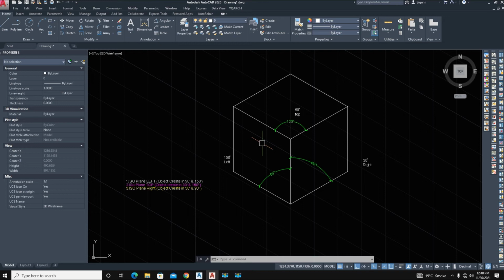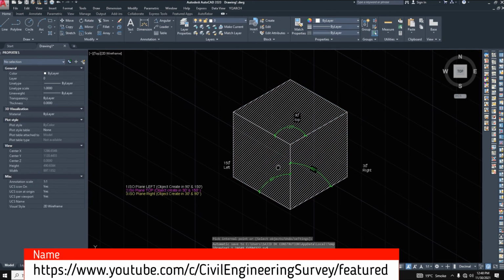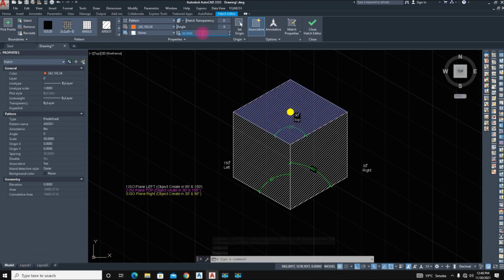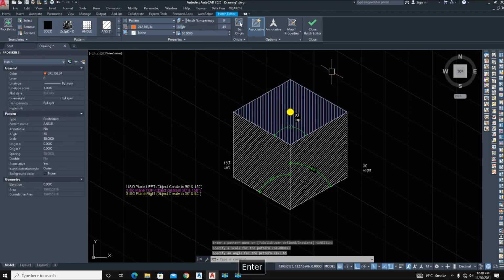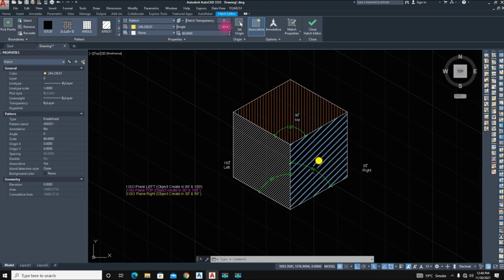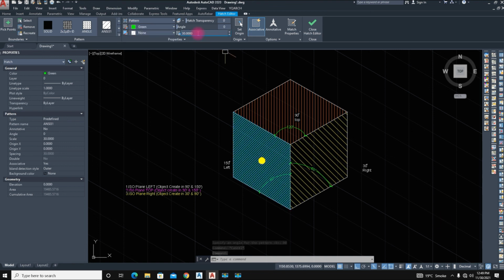We can apply hatch to this shape. Click on it, just change the scale.